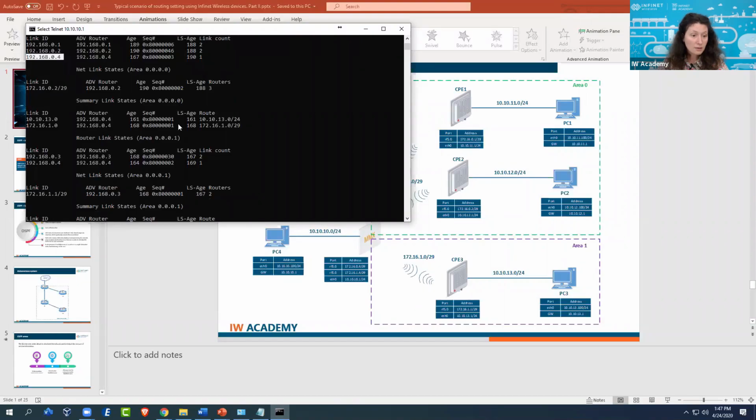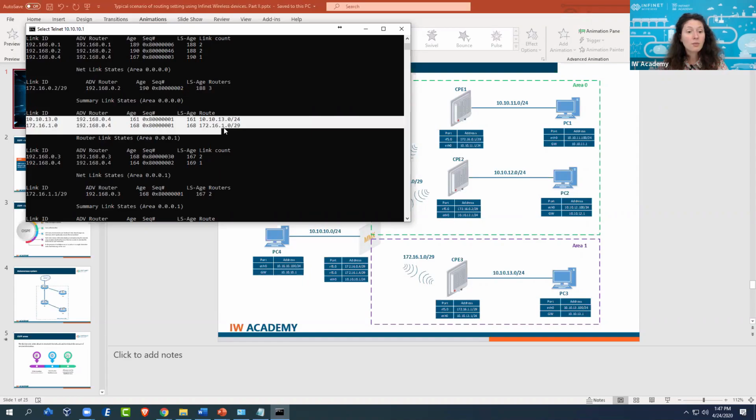And next, another type of link state advertisements for area 0, the summary link LSAs. So summary LSAs. As we know, summary LSAs are sent by area border routers. So we expect here to see all the other networks that are present in the other area. So we have to see the networks from area 1.